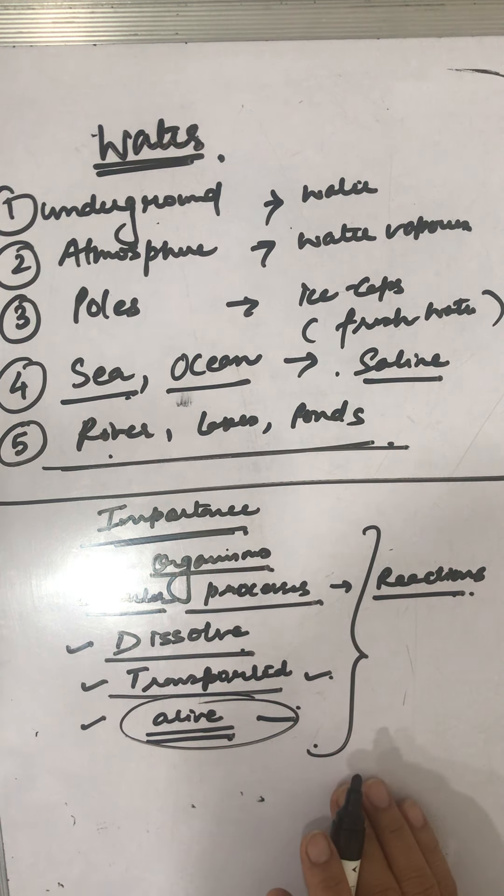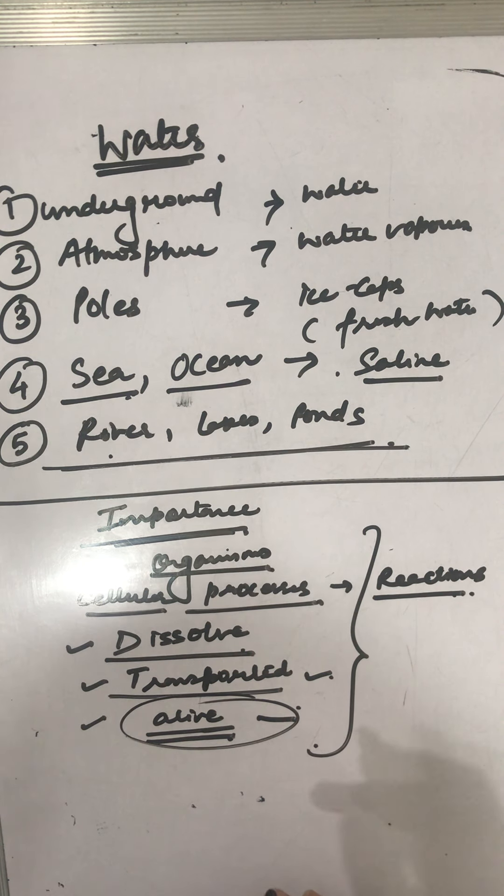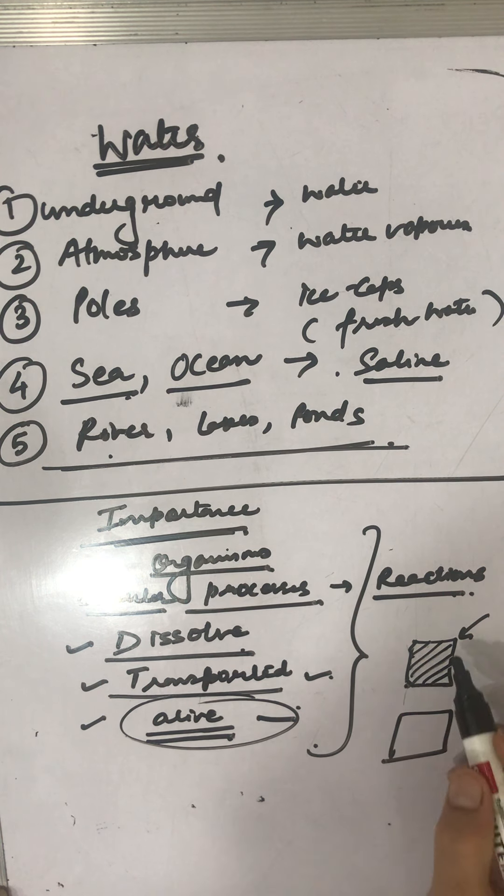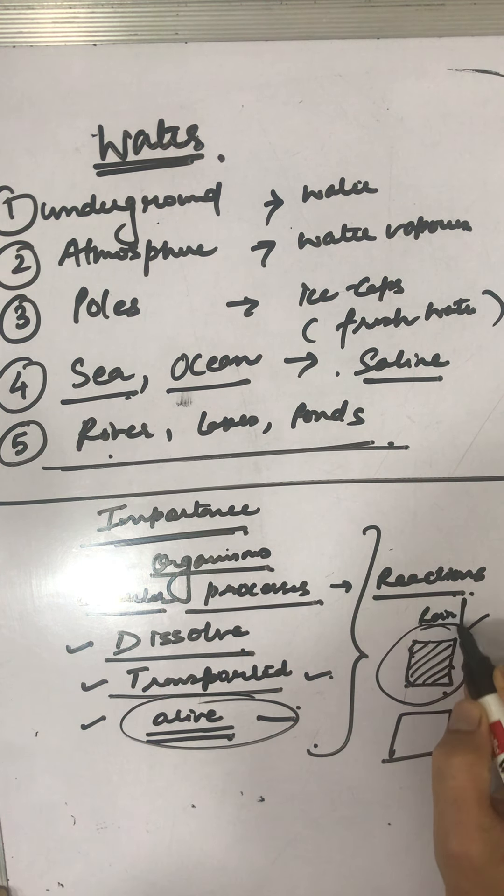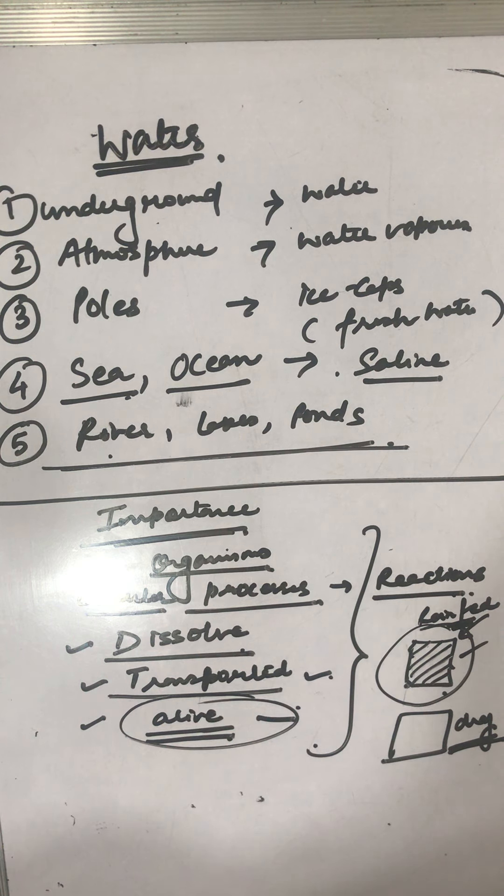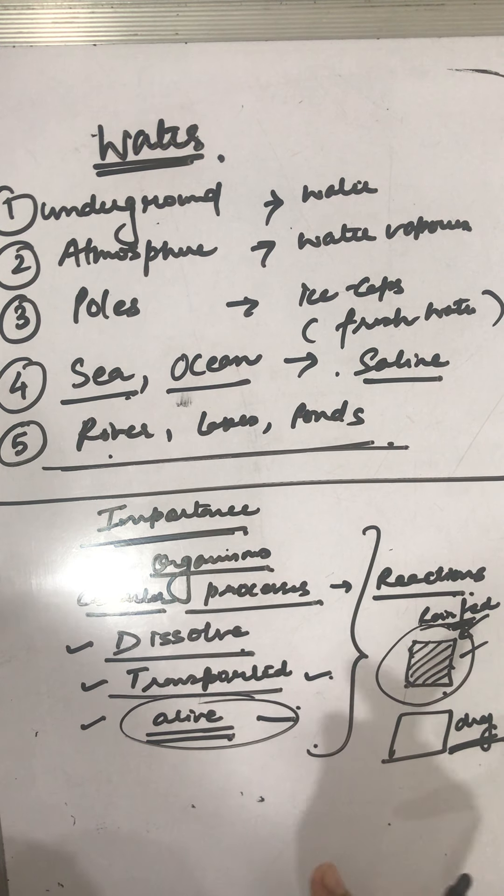Terrestrial life forms require fresh water because their bodies cannot tolerate high amounts of dissolved salts. How do we get to know that it is really affecting the lifestyle of all living beings? If we compare a patch of land before rainfall and after rainfall, and compare vegetation at an area which is regularly watered compared to barren land, more vegetation will be found in a rain-fed area.